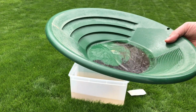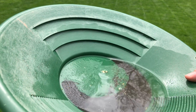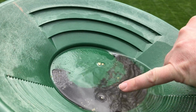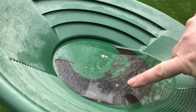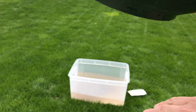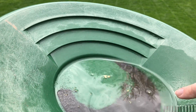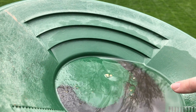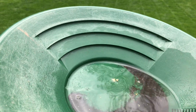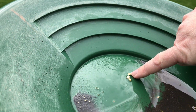Hey guys, I just wanted to show you this. Something that I realized that I didn't do when I was doing that first panning is put Jet Dry in the water. So you can see right here that gold floating. So you can imagine a lot of the gold that I missed in there because I didn't put Jet Dry in. So that's why there's no doubt that I'm going to re-pan everything to make sure that I capture all the gold. But one last look at those pickers. Those are awesome.